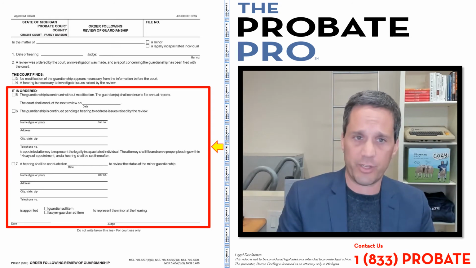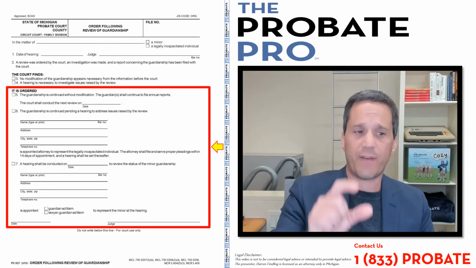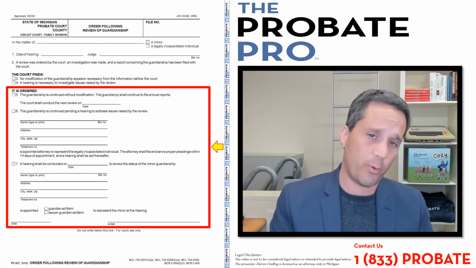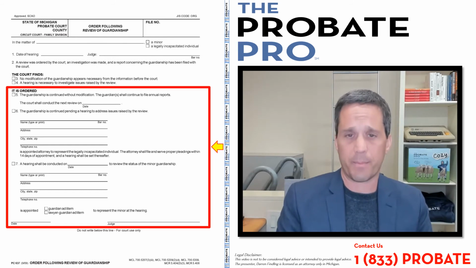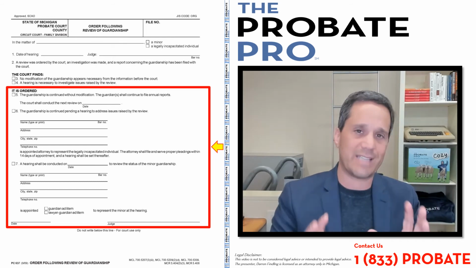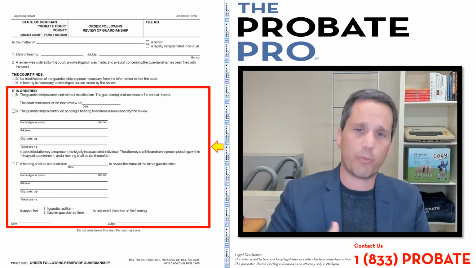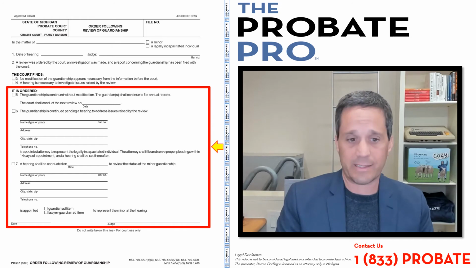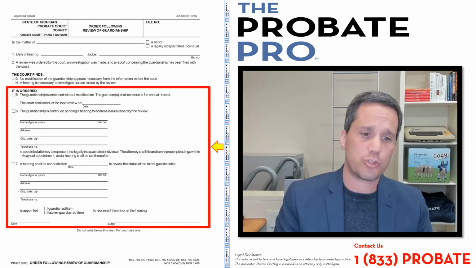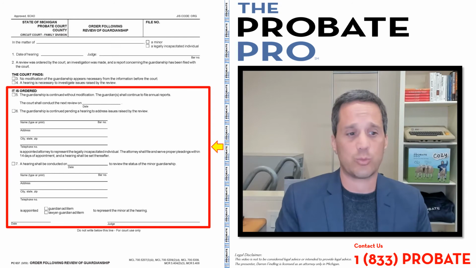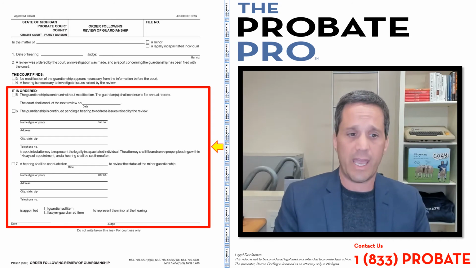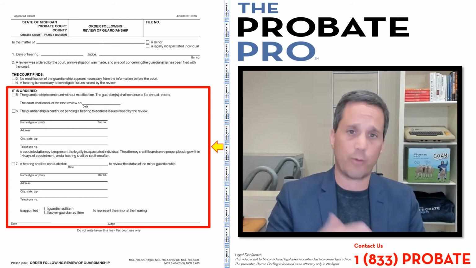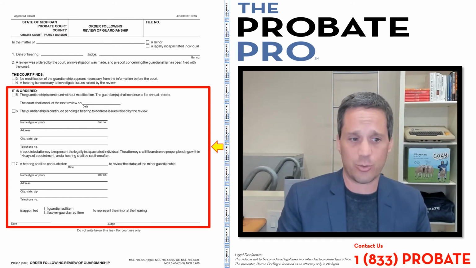And then there's a provision that identifies the name and address, and then it says is appointed attorney. So an attorney gets appointed for the individual under guardianship. Now understand that that attorney is not being appointed for the guardian, but rather for the person that's under guardianship, to represent the legally incapacitated individual, and that they shall serve and file proper pleadings within 14 days of the appointment, and a hearing then gets scheduled. So that's part of the rules in relation to that review hearing that gets scheduled.